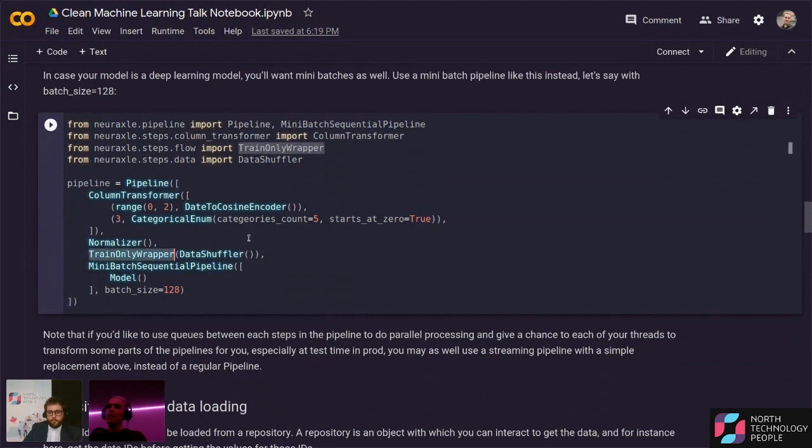Or you could have a transpose step before if you want to trade some dimensions and things like that. It's really cool. So you can use NumPy arrays, lists, different data types between your steps, some strings if you wish as well. It's really made to be flexible and to be able to work with any kind of data and with any library. For instance, you could use TensorFlow for the model.